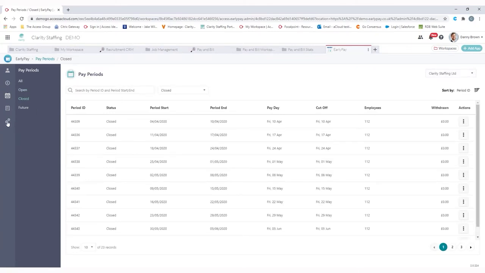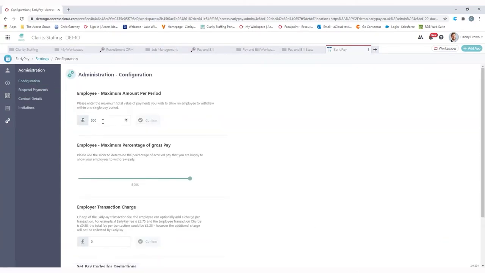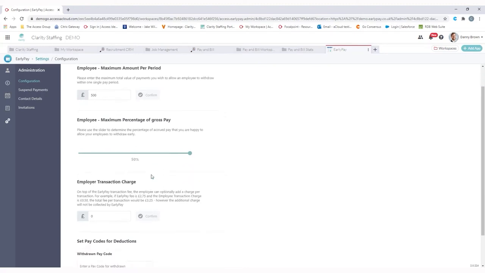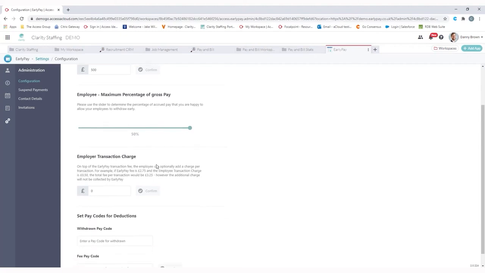To configure Early Pay drawdown options, all you will need to do is decide the thresholds and money you want to make available to your workers. You can set both a percentage and a cash amount threshold. The system will then pick the lower of the two and ensure you are comfortable with the amount of pay you are making available to your workers. There is also an option to add an agency admin fee to withdrawals, which can create an additional revenue stream which is automatically accounted for in your company ledger.